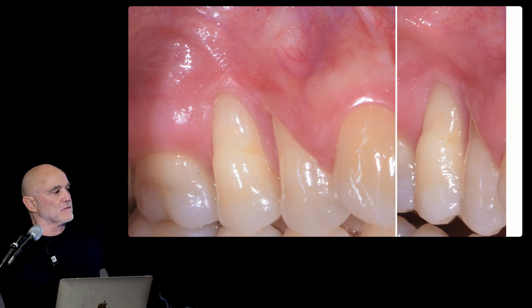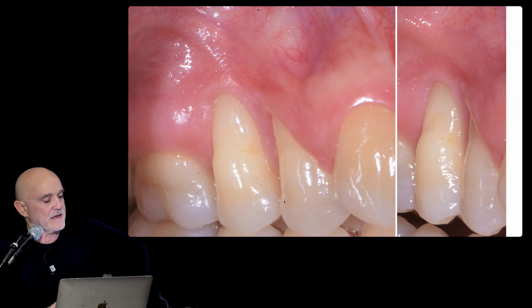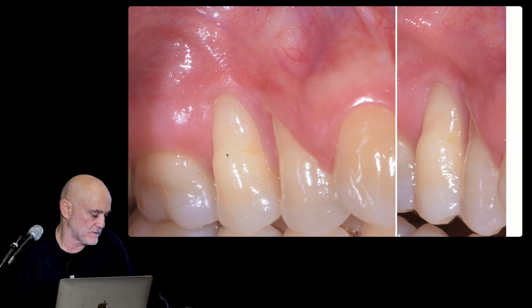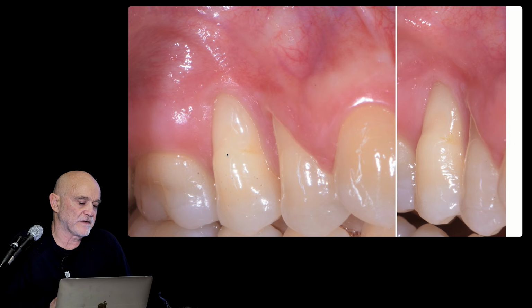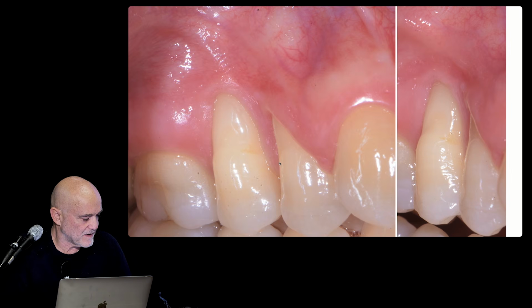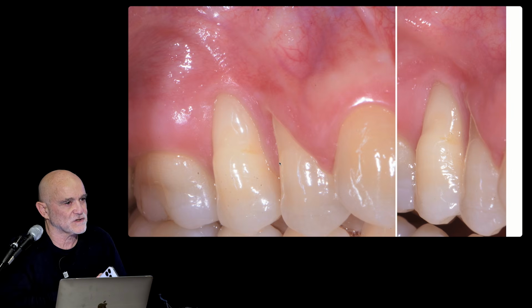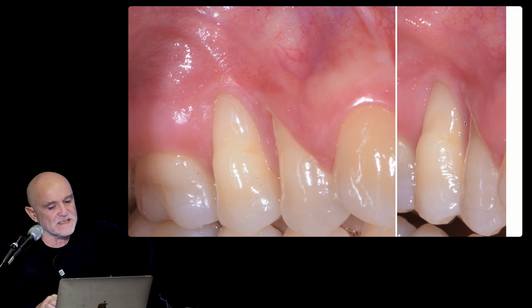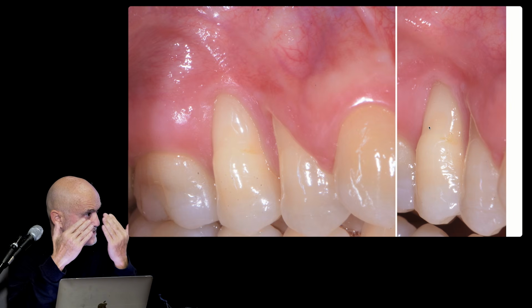Let's start with root coverage. You see, this is an incredibly difficult patient. And this is despite the level of attachment and the level of the bone is perfect, you know? It's not a matter of attachment level, the determining factor for achieving complete coverage or not is the proximity of the root. And when I speak about proximity, it's not only that the two roots are too close, but you can see how much this soft tissue, this papilla, is palatally displaced with respect to the amount of avascular surface that you want to cover.